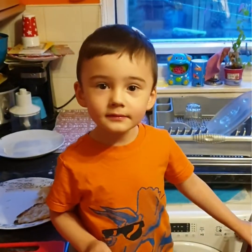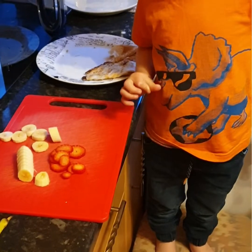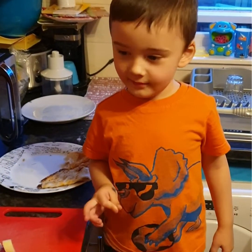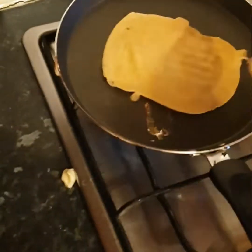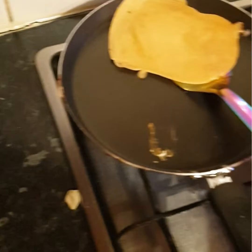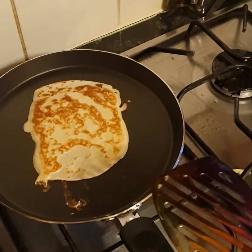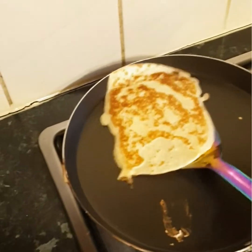Gently and slowly. Is that for your pancake? Whose pancake's that for? Is it for that pancake? For Jacob's pancake. Mm-hmm. Right. Should we have a look underneath? Right here. Is that good enough? No.